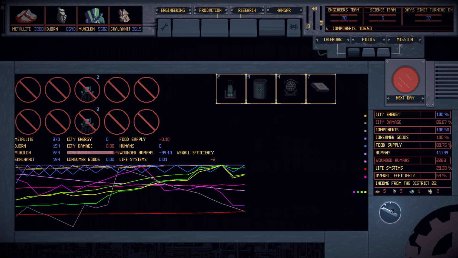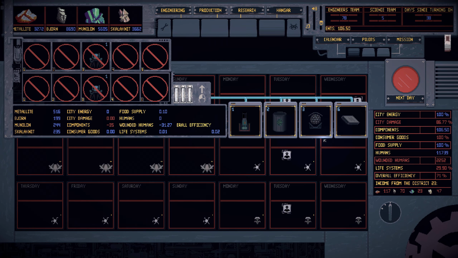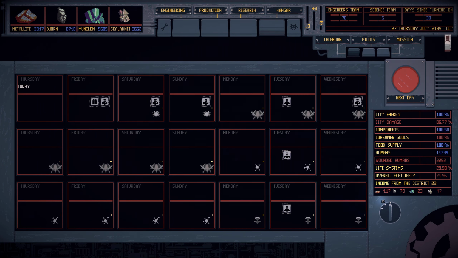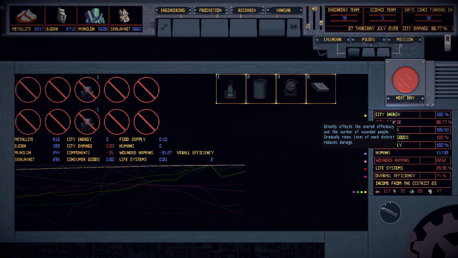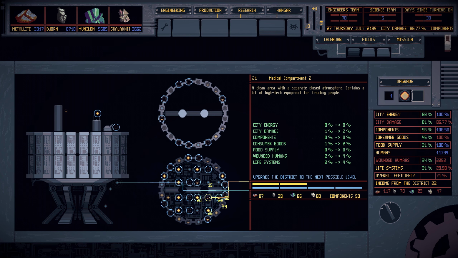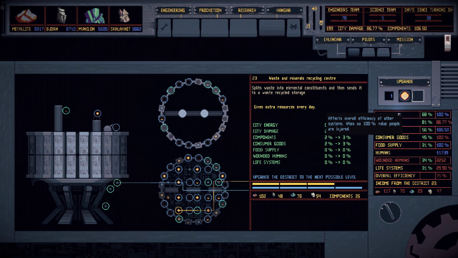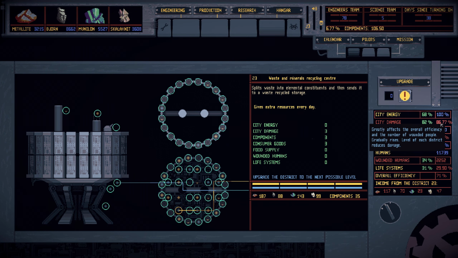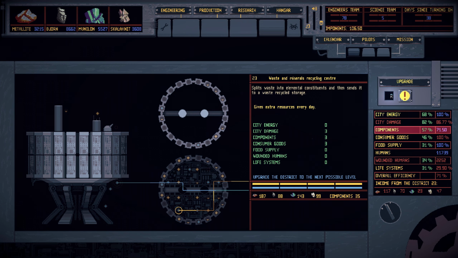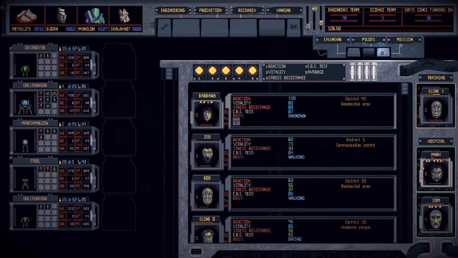Alright, we've done that. That's good. Let's go to the next day then. Okay, one day until nuclear reactors are finished and the mechs are finished as well. So that's good. Look at that. Most of the stuff in the blue. That's very good. City damage. Yep. Let's continue improving that recycling station, this one, because it gives us resources every day. And we're running out of components. So, yeah, we'll have to do something about that as well.